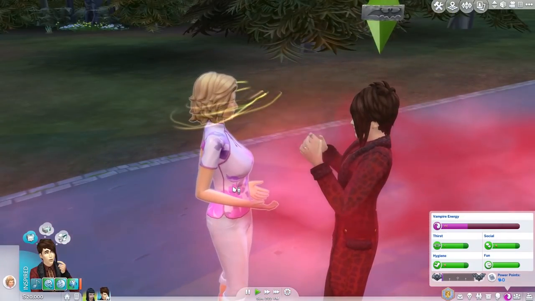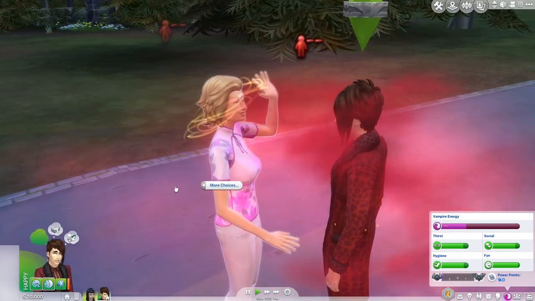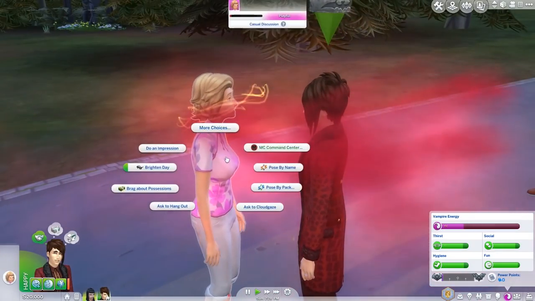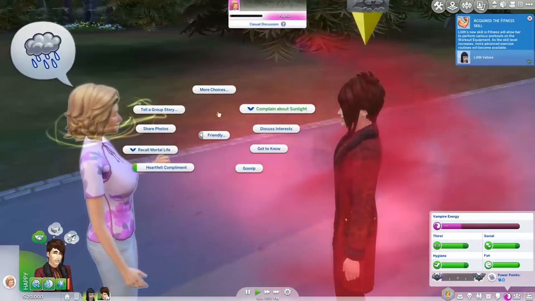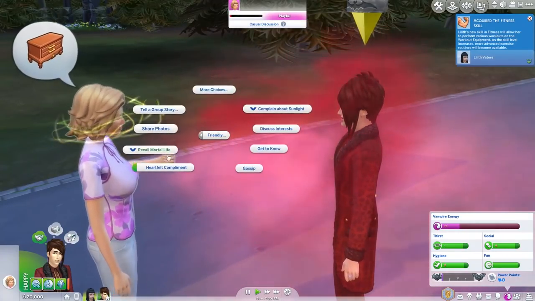Oh, nope. She's not pleased. Oh no, so that does not work. Okay, that's fine. We're going to go ahead and ask if she's single. I wonder how this kind of works. She's kind of being compelled, sort of, but not really compelled. So, recall mortal life, complain about sunlight. We can also just recall mortal life.